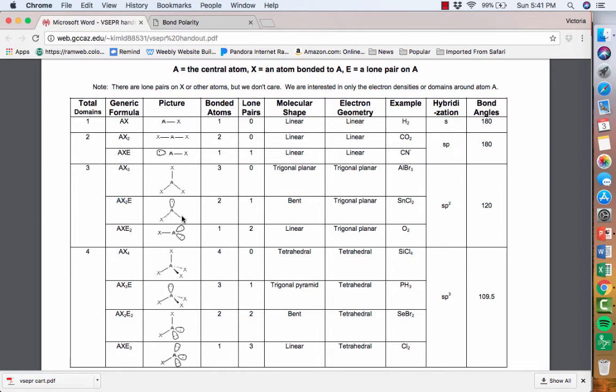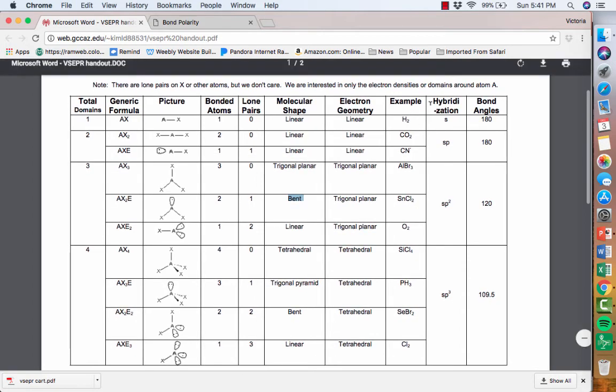So the picture is what I'm going to use to redraw my Lewis dot structure in an actual molecular geometry structure. It tells me that I have 2 bonded atoms, I know that, with 1 lone pair, and then this tells me my shape. So the shape is going to be bent when I draw it, but the electron geometry is going to be trigonal planar. The molecular geometry is what it looks like without really taking into consideration the lone pair, so you just have a bent molecule, and then the trigonal planar, tri meaning 3 sides, shows that you really have something that's 3-sided because you have that lone pair.